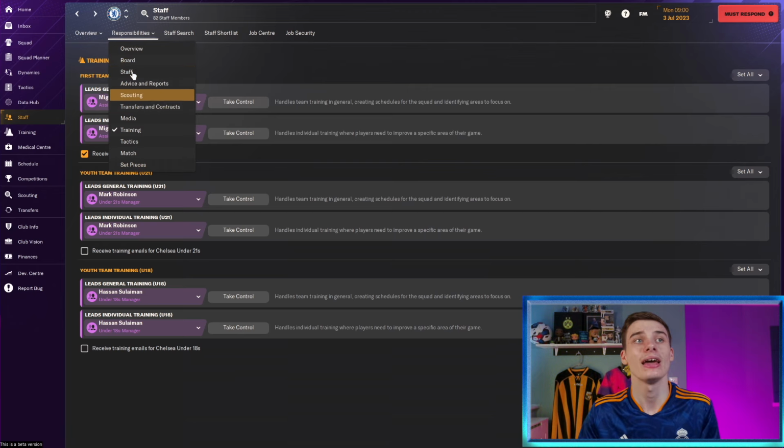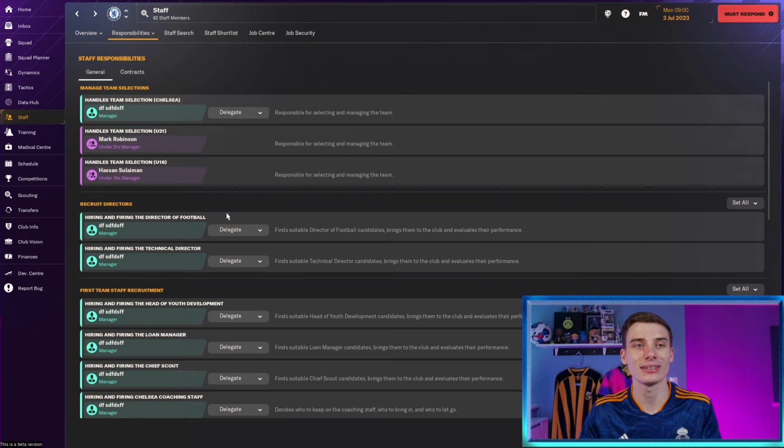If you don't want to recruit staff for your team and you want someone else to do it, you can go down and select each individual item you want to handle. For example, if you want to hire and fire the director of football, but you don't want to worry about hiring a technical director, you can delegate that one out and hit confirm, and then someone else will manage that throughout the rest of your save.